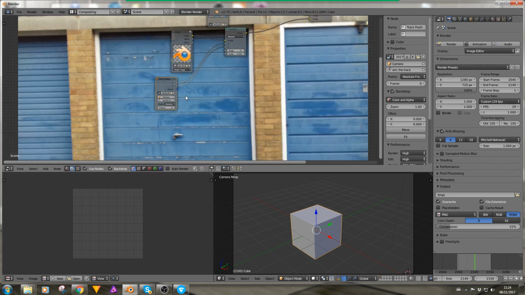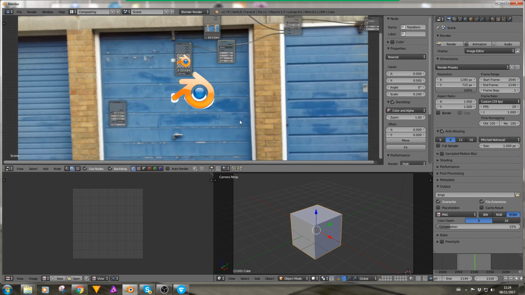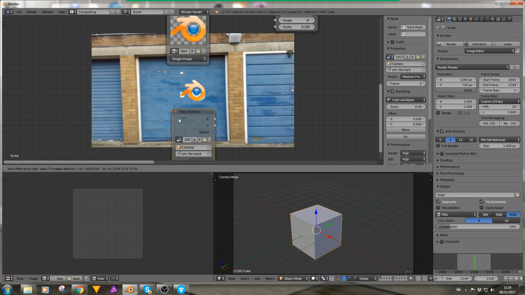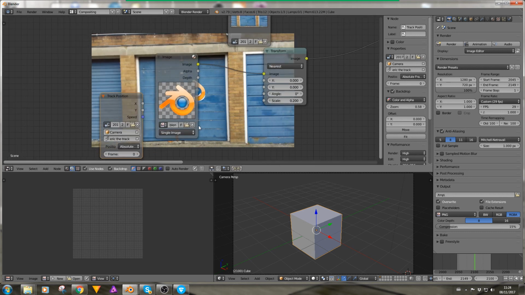So let's disconnect the X and Y positions from our node for a second, because as you can see it's disappeared and I want to see where it is. What happened when we plugged in the track position node is that the X and Y coordinates of the track were put into the X and Y, and that shifted it along.